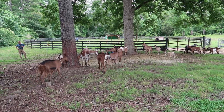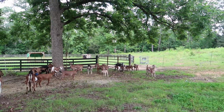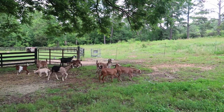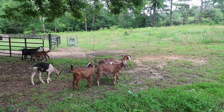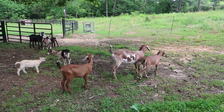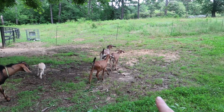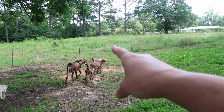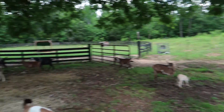That's why we're able to integrate them right from the start, because we know that it's a clean, tested herd, and from the same herd our animals came from. And they are getting used to the other goats, and that can be hard. They are also getting used to electric fence, which is another challenge they have to overcome. But they are learning fast, and these guys have never had fresh forage. So we didn't move our goats to a new area because we knew that these guys needed to have less to graze on so that they could adjust.